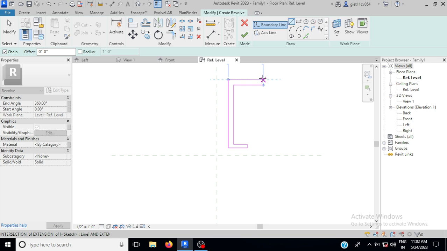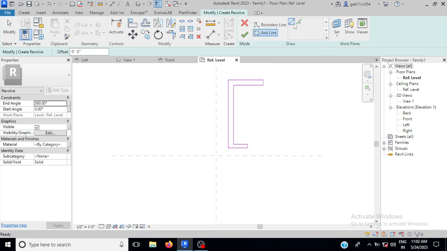Here I have created the boundary line. Now I have to revolve this 360 degrees. For that I have to select the axis line. So click here on the axis line.